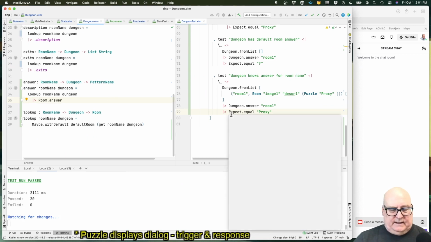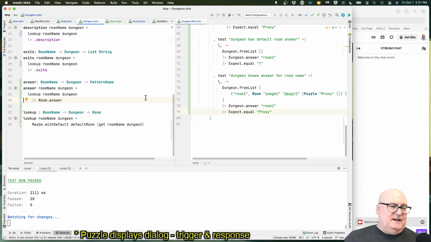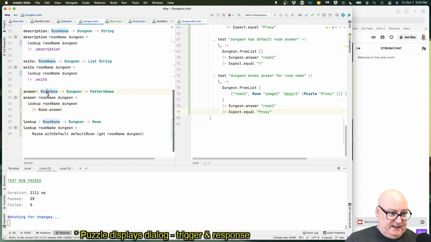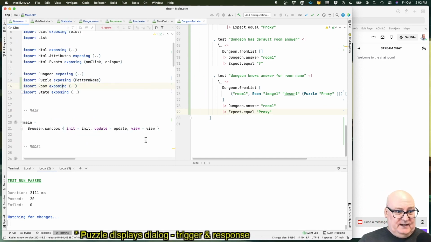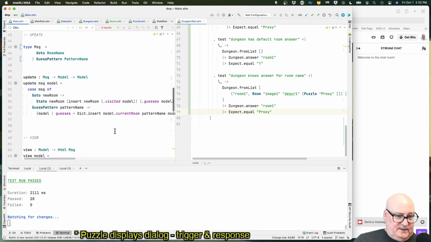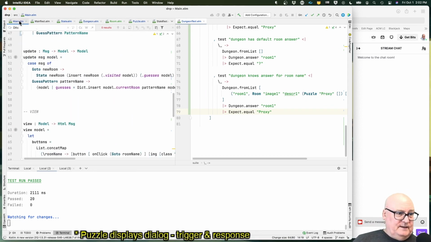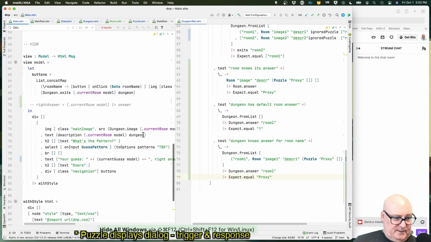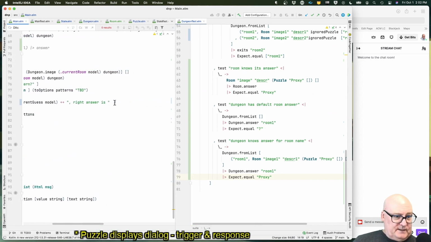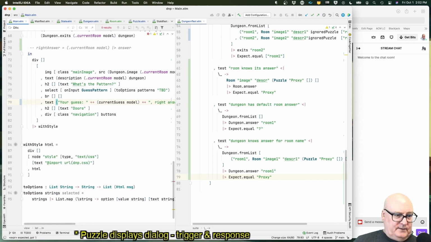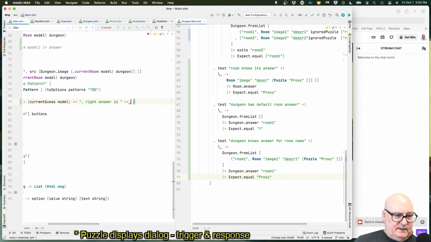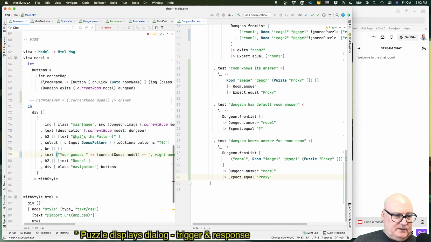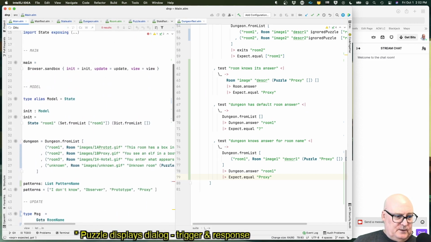All right. Yeah, so the point of all this was I want to get back to my main, and I want to get the answer for a given room name and display it. All right. And let's go here down to the bottom. Current guess right answer is. All right. Now this time I want to say current guess model gives me what?